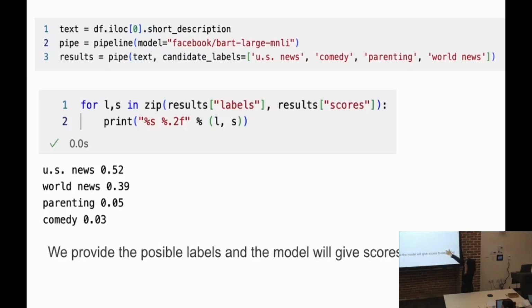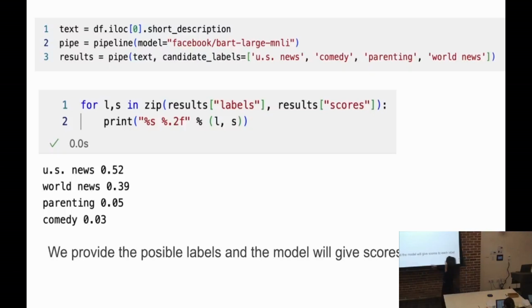You go around and ask, what's the best model for this particular thing you want to do? People tell you, or the internet tells you what is an okay model for it, so that's what you use. In this case, I'm using this BART large MNLI, which is a very famous data set. So you say, I have this pipeline, I'm going to give you this text, and then I am going to give you these candidate labels. I decided to put everything in lowercase. I don't know why, but I'm telling it to classify this into these labels.